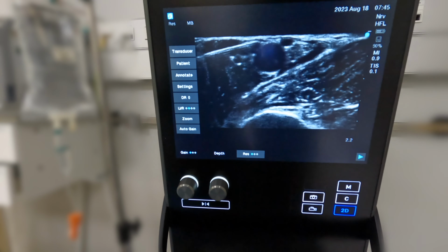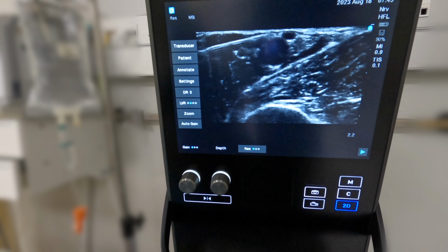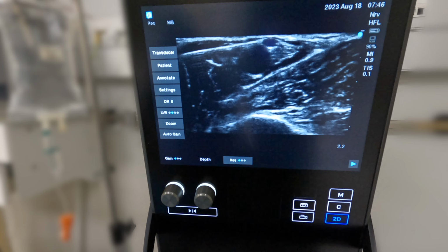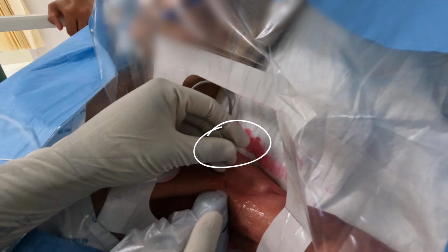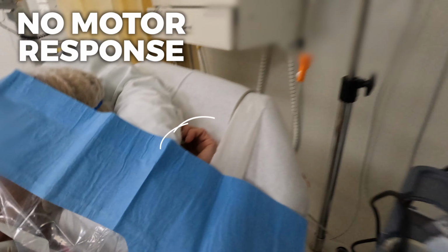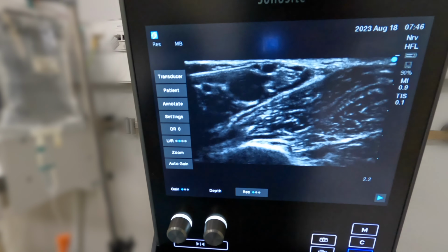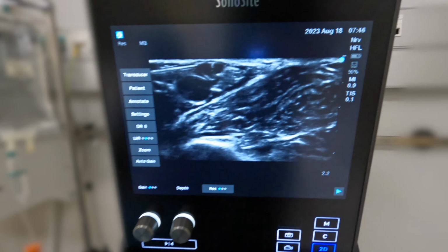Okay. Continue advancing the needle. Now you should feel a pop as you enter the main sheath. That was it. Yeah. Pull back. Stay there. Okay. Aspiration negative. Okay. Yeah. Twitch absent. 1 cc. Give again, please. Thank you. There you go.